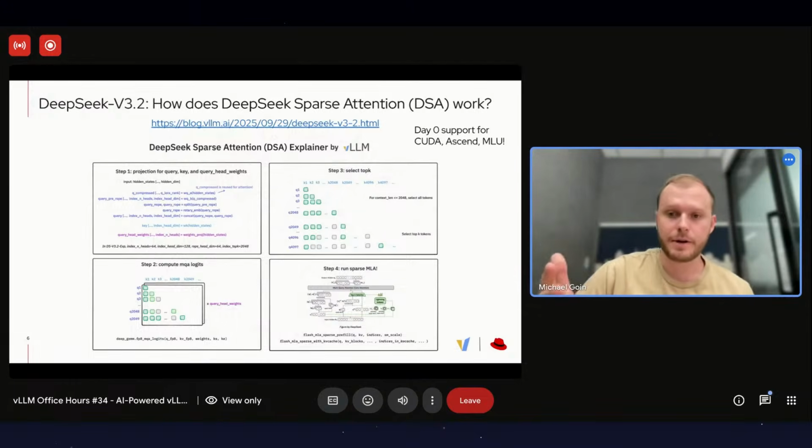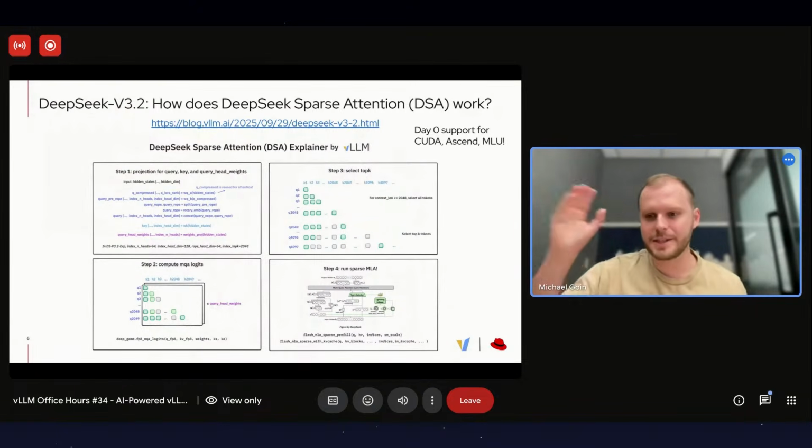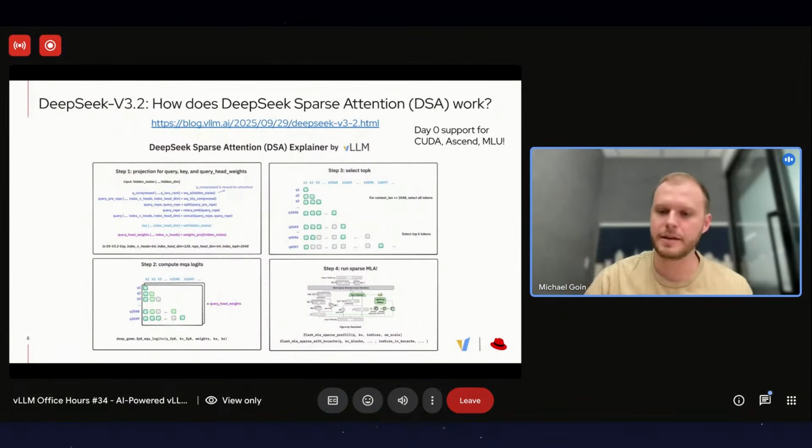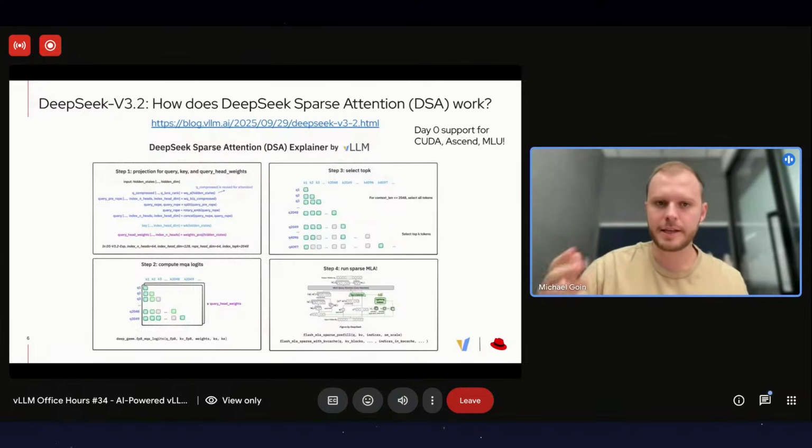We actually wrote a very nice blog for this, link up at the top, and along with the blog, there are very nice diagrams for how this model is different versus the previous versions of DeepSeek. It's actually very clever. You can technically run this model with the same type of dense MLA, or multi-head latent attention, as previous DeepSeek models.